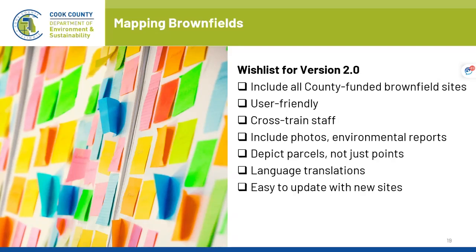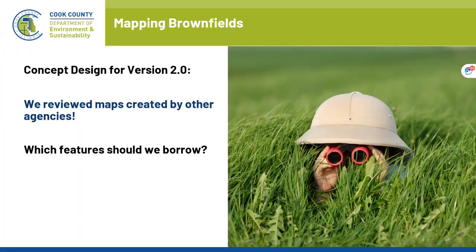We want to cross-train staff on how to make updates, include the data that we want to present, like photos, environmental reports, show parcels rather than points so you can get a sense of the size of the site, include translations, and then again, making sure that this is easy to update years into the future.